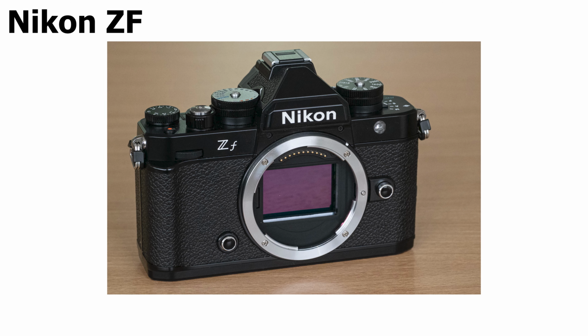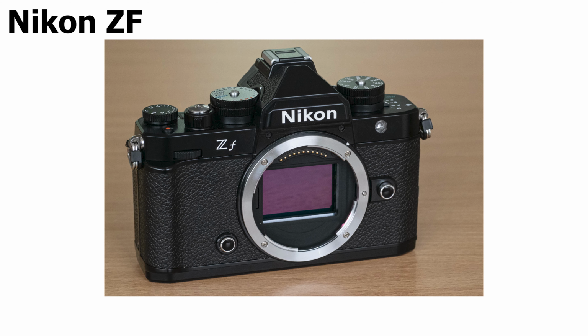And the ZF is nice. It's a lovely camera. It feels great in your hand, but it's quite heavy and it's quite awkward. And I think you do need that grip on it. I was going to say, it doesn't feel good in your hand actually until you put the grip on it, but then it kind of transforms it really. So I think if you do want that camera because you like the old school style of shooting and you're going to use that old school style of shooting, you've got to spend the 30 odd quid to buy the grip, because any lens bigger than that effectively on that camera without the grip makes it quite uncomfortable to hold. Yeah, agreed. So a nice camera, but a near miss.